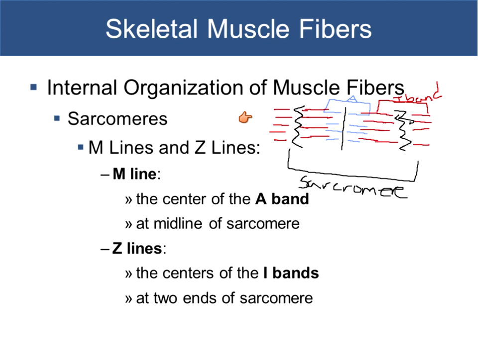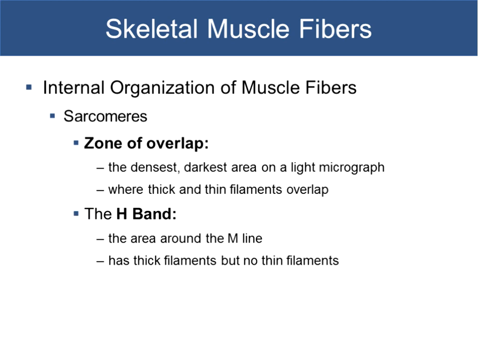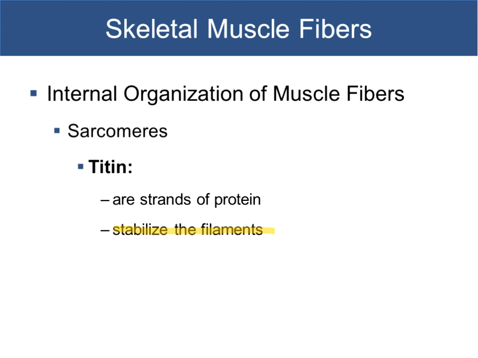And what we have going on here is that if I were to draw the rest of this, there would be a sarcomere there, and there would be a sarcomere there, but the only one that we've completely drawn is this sarcomere here. So if I were to put another M line in this area and put another set of thin filaments and some thick filaments, then you'd have another sarcomere. Your book has a much nicer picture of that. We have the zones of overlap. That's where your thin and your thick filaments are going to overlap with one another. The H band is a very narrow area around the M line where it only has thick filaments because the myosin are actually connected directly to that M line.